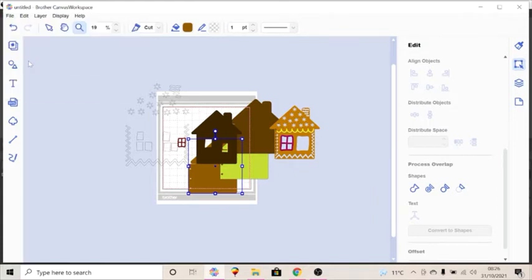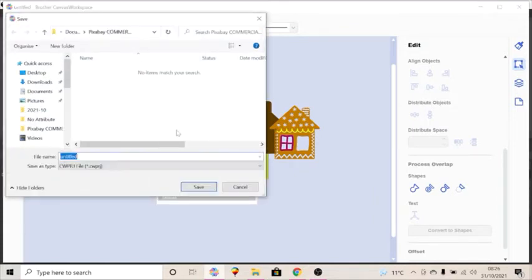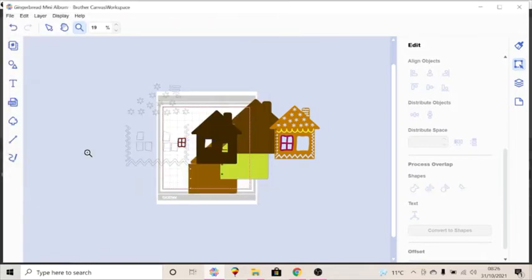So I could save that as, let's give it a name, Gingerbread Mini album. And then we have it available to export it as we need to.